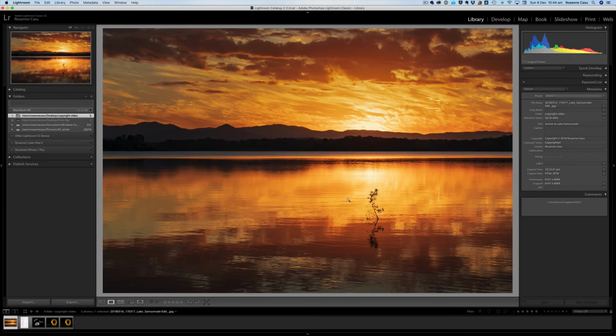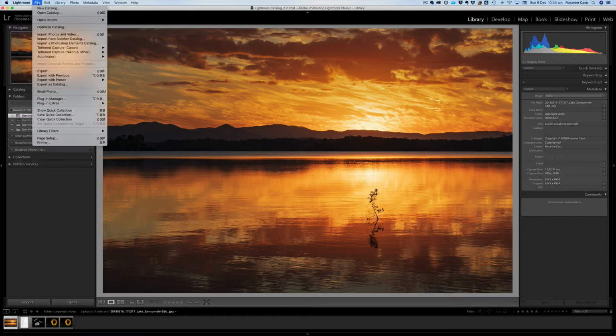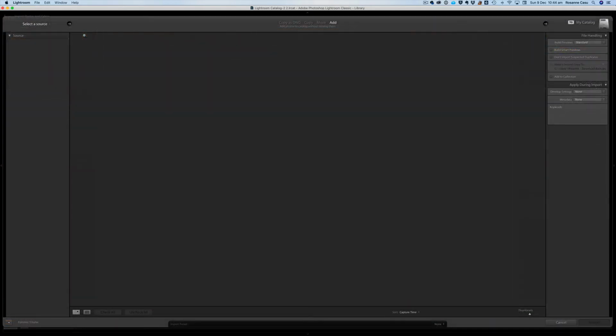So let's switch over to there. This place is actually the import photos and video. So you head over to the file menu and choose import photos and video, and you get the familiar import dialog.